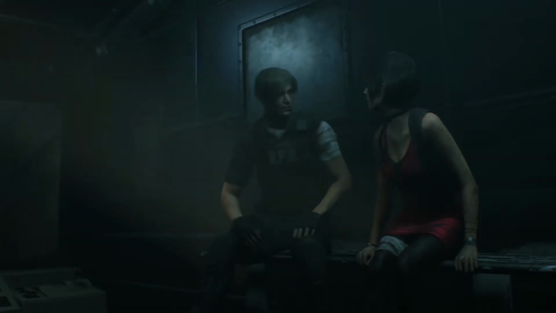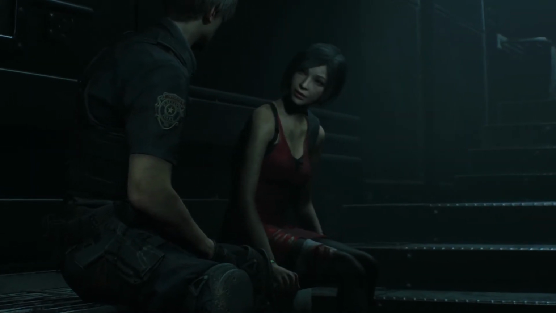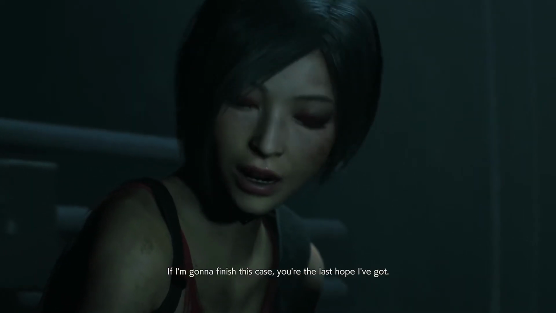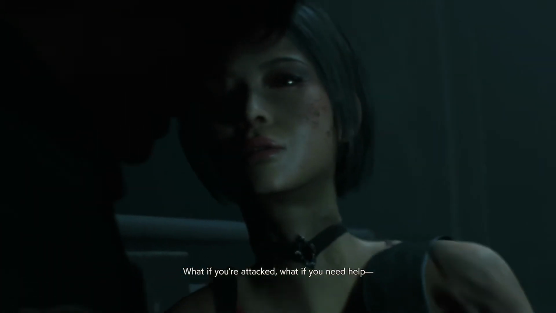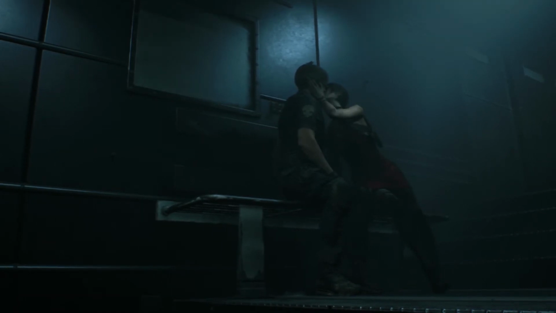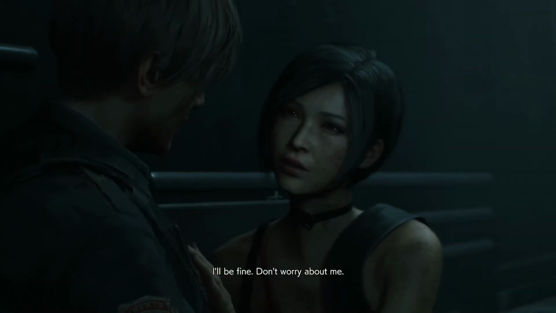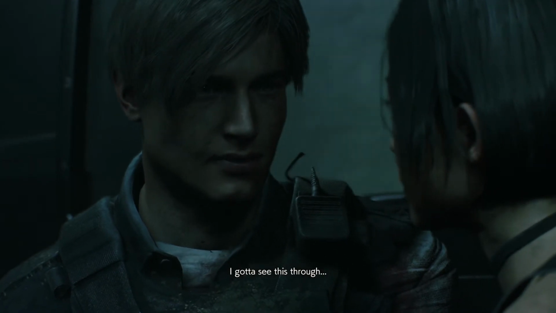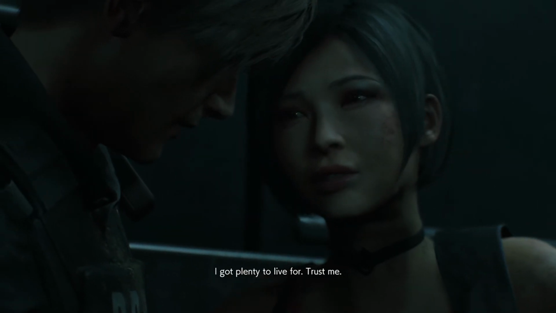If you can secure the G-Virus, I can make sure what happened in Raccoon City never happens again. Ada, you said it yourself. It's a federal case. I don't have the authority. Look at me. I'm a liability now. If I'm gonna finish this case, you're the last hope I've got. I'm not just gonna leave you here. What if you're attacked? What if you need help? Don't worry about me. I gotta see this through. And I want to see you again. Oh my god. I live for, trust me.